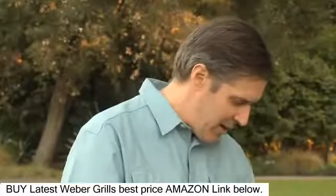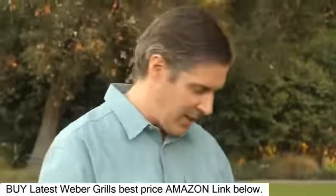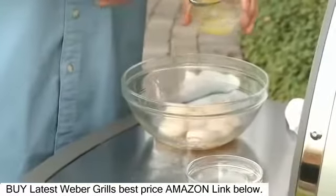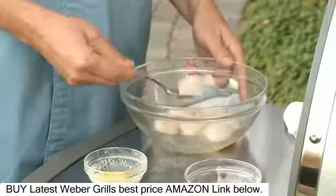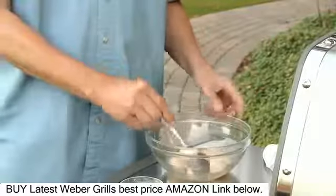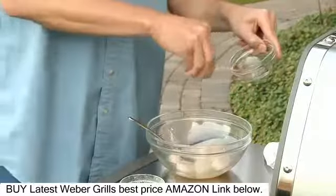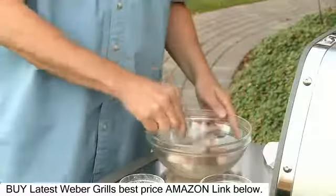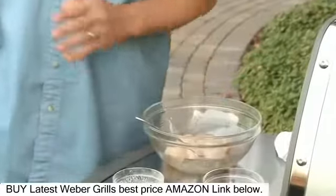Now that they're dry and without their abductor muscle, you've got to give them something that's going to prevent sticking. And here I'm just using a little bit of melted butter. You could use some oil. And you want a fair amount of it, but not so much that they're dripping wet. When they come out of this solution, there shouldn't just be liquid pouring off of the spoon, because that's going to fall into the grill and probably cause a flare-up. I'm going to put some nice southern seasonings on here. And these are now ready to go to the grill.